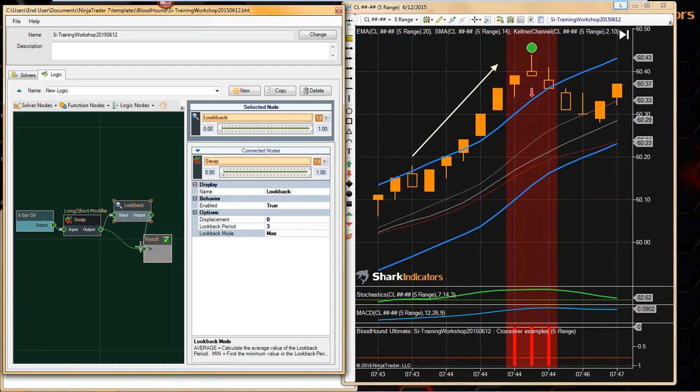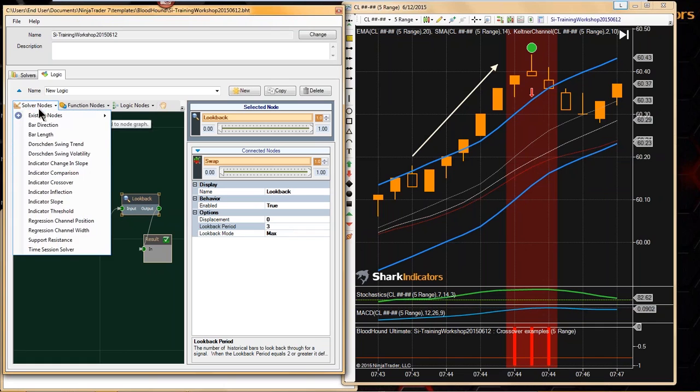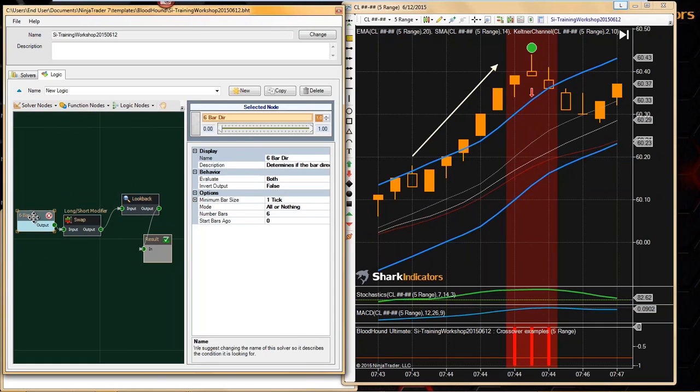And so now you can see that what I did is, we took this short signal and we extended it forward by 3 bars using our look back period in the look back function node. So this look back function node is a way that you can take any solver.